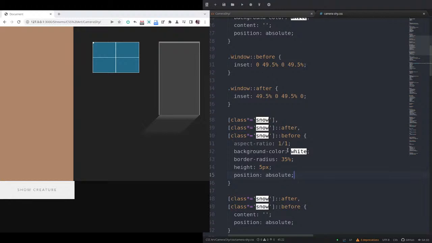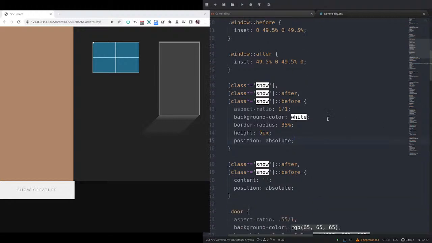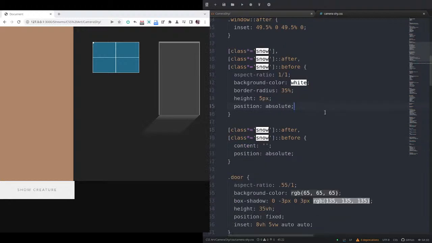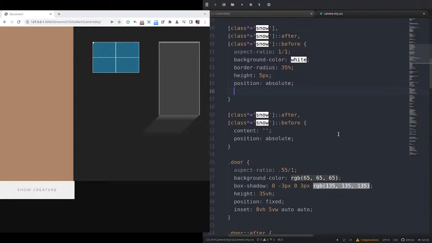Alright, now to animate these snowflakes, we're going to use a CSS variable, aka custom property, and then I'm going to change that custom property in each animation. So, well, not in each animation, in each class.